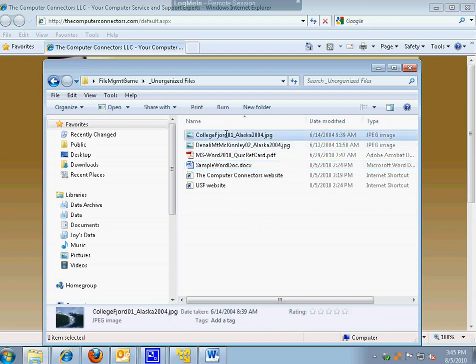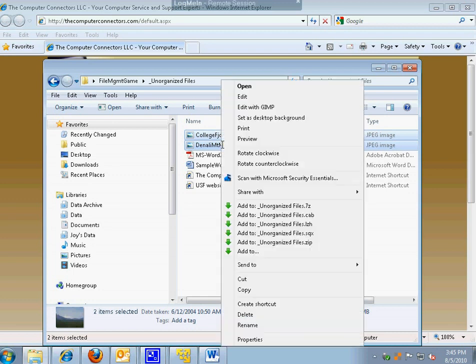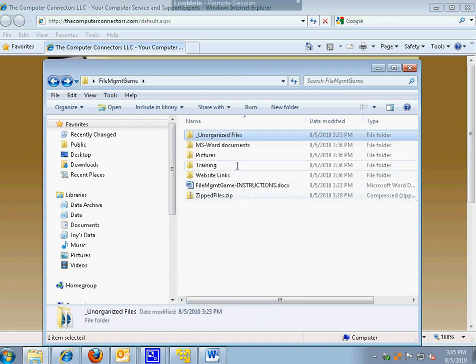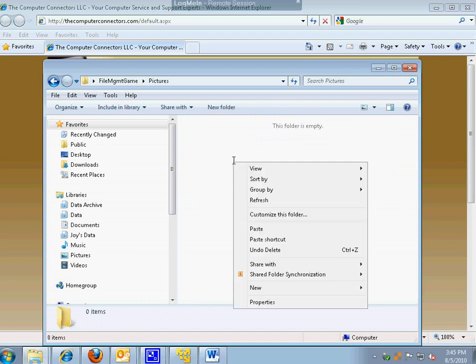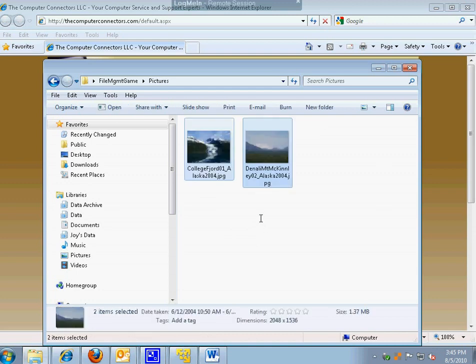So what I've done here is I've clicked on the first 2 using the Control key. I'm going to copy those, and then I'm going to use my back arrow key, and since they are picture files, I'm going to organize those into a folder called Pictures. And if I right click with my mouse in this white space and hit paste, there are my 2 pictures inside of this folder called Pictures.